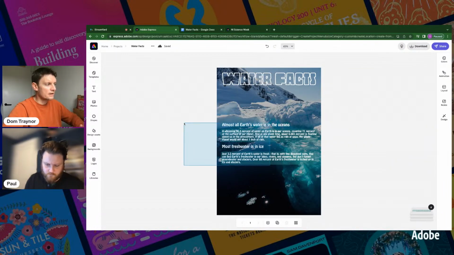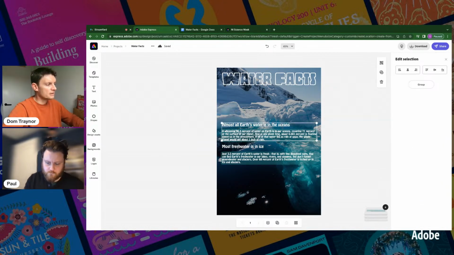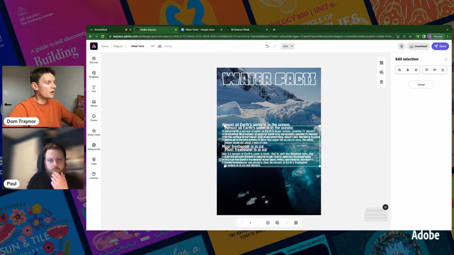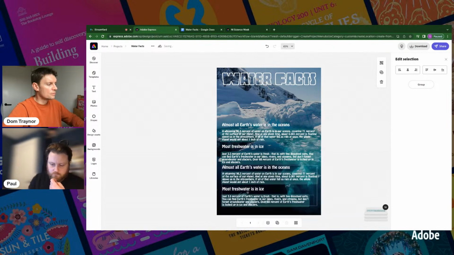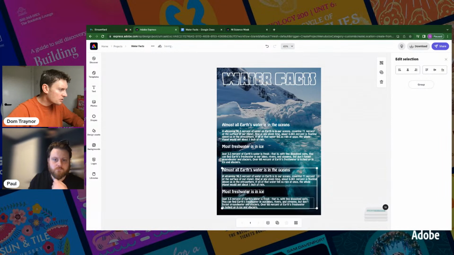Click and drag over to highlight them, or click, hold shift, click, keep holding shift and select all of those things, and again press duplicate. And then you've got another 2 which you can just whack down there. Pretty nice. And then I think that's pretty much aligned already. And then I might just nudge it down ever so slightly.